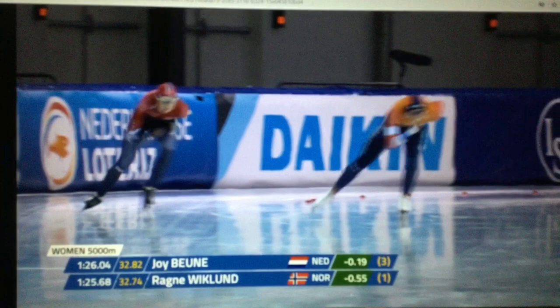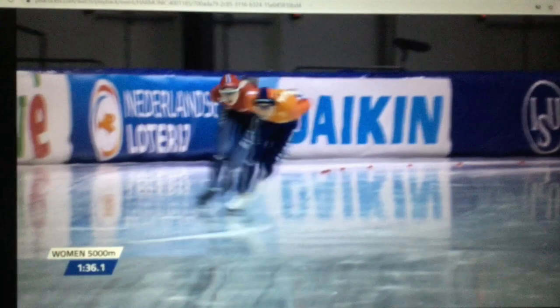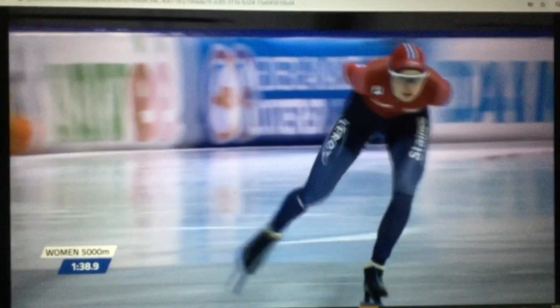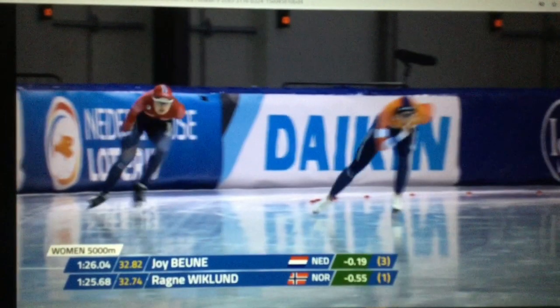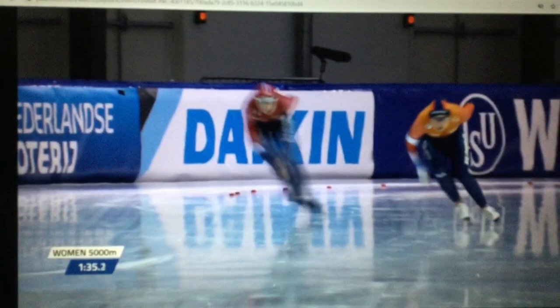Now let's look at her straightaway in slow motion. Great setup, great use of the pair, just beautiful skating in just about every way. So let's look at these first two strokes because they're really marvelous. So first of all, off that left, really nice setup. It's about the setup, not the push.